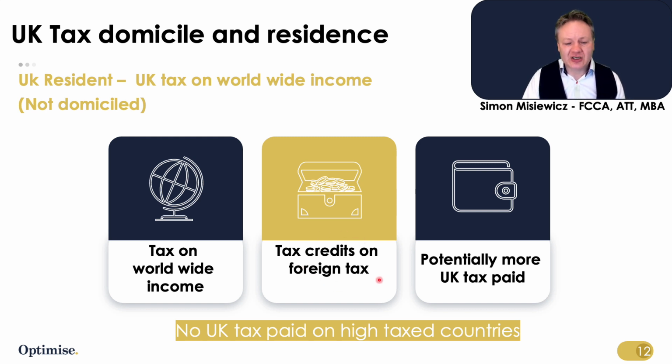But you'll have a tax credit on the tax you've paid overseas, and then you've potentially got more tax to pay in the UK. As a rough guide, you've got 30% tax in the US, as an example. China, or Hong Kong, I should say, more importantly, because I know Hong Kong tax more than China. But you've got a lot less tax there, maybe 6%, 8% even. When you come to the UK, all of a sudden you've got 40% as a higher rate taxpayer, 45% as an additional rate taxpayer, huge amounts of tax that you need to think about. And therefore, if you're going to be subject to worldwide tax, then unfortunately you will pay more to HMRC.